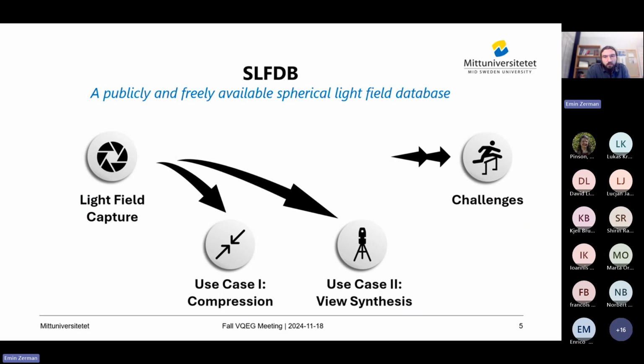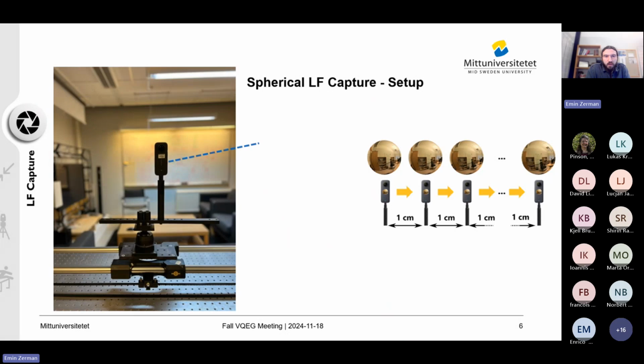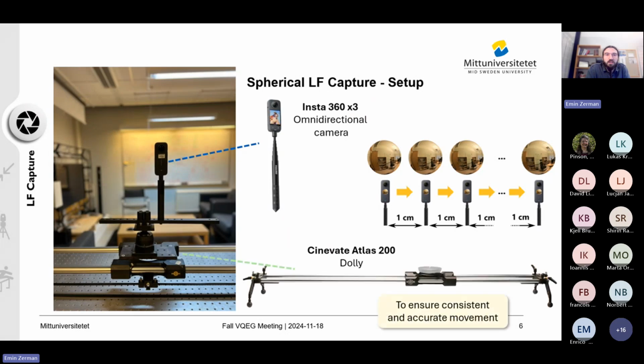In this presentation, I'm going to briefly talk about light field capture and 2 use cases, and also briefly mention the challenges. We did the light field capture using an Insta360 X3 omnidirectional camera, and we also used a dolly so that we could move very accurately by 1 centimeter, stop the dolly, and then take an omnidirectional picture without us in sight.